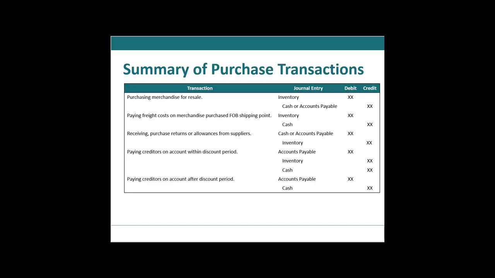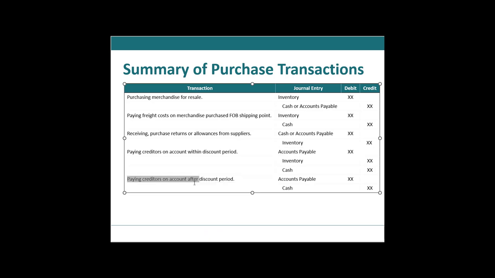To wrap up, here's a summary of purchase transactions. When you buy inventory, Inventory goes up and Cash or Accounts Payable goes down. Under FOB Shipping, since you own it at point of shipment, you pay those shipping costs — Inventory increases and Cash or AP increases. Purchase returns and allowances reduce the amount of inventory and reduce the amount you owe. When you pay creditors within the discount period, the 3% discount reduces Inventory and you pay less cash; the full Accounts Payable is reversed. If you pay after the discount period but within net 30, you simply reverse the Accounts Payable — no discount earned. You record the full liability when you make the commitment, and then recognize the discount only when you pay early.